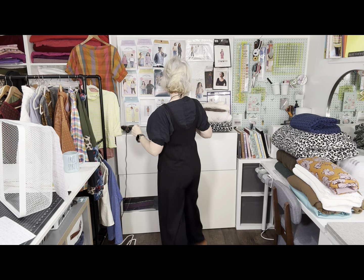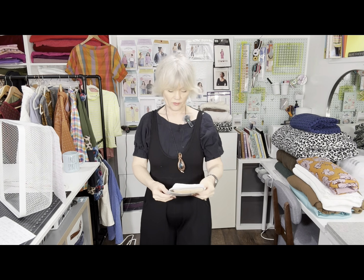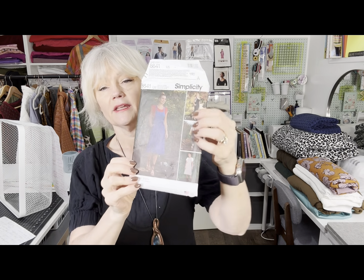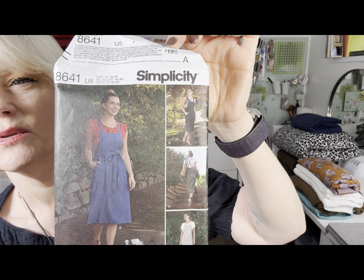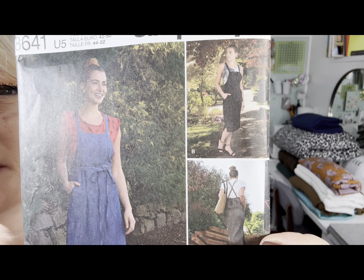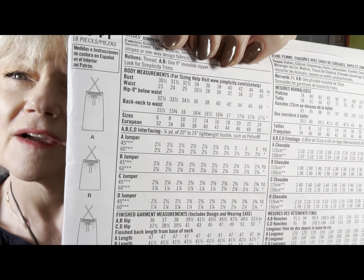And speaking of pinafores, I think I'm going to grab this incredible find I had at the thrift, which is an old Sewhouse 7. It's Simplicity 8641. Apparently, according to my friend Lori, who worked with Peggy, the founder of Sewhouse 7, she started with Simplicity. I don't know any of the details, but how cool and lucky is that? Although it is a size 16 to 24, I'm going to modify it so it will fit me. Isn't that cute? It looks like the Burnside bibs, but in a dress pinafore. I'm very stoked about it. And I think I'm going to try to make it for over the top of my long johns.